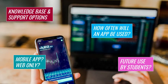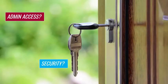You might tell students to use one version over another, or you might say that your demonstrations, your knowledge-based materials, your screenshots show the web-based version, but the smartphone app is available for their use as well. I like to think about the level of admin access that a tool gives me. This would let me build a class, log in, and see when my students have last accessed a tool. Basically, I like apps that mirror my learning management system. I like having that level of classroom management access to the tools that we use.